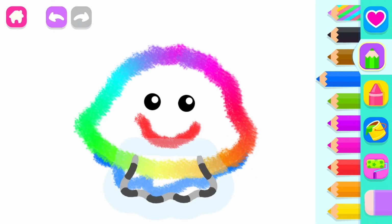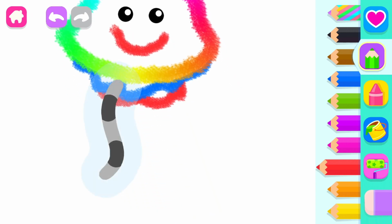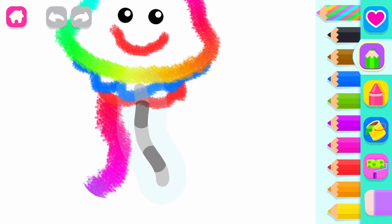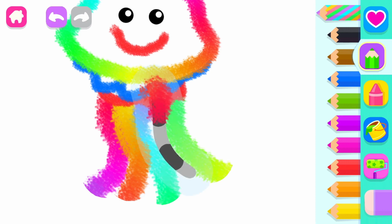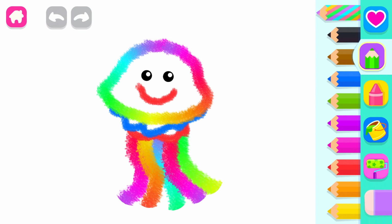And then, draw smaller wavy lines. You did a great job! Let's draw three long tentacles. Jellyfish. Yes!